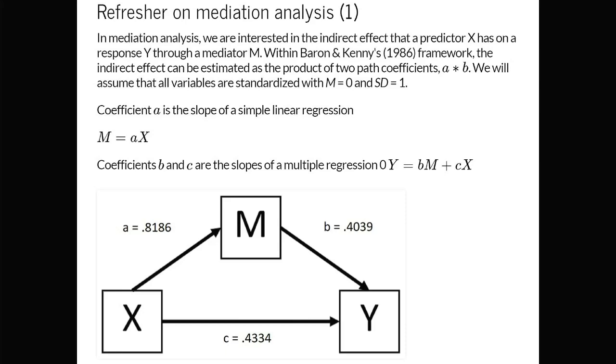In this case, okay, this is a mediation example. I took it from, maybe Preacher and Hayes. I don't remember whether this is a paper from Baron and Kenny or the original paper, or Preacher and Hayes when they show the bootstrapping for mediation. Well, it's a famous example of mediation. So you have an independent variable, a dependent variable, and a mediator. The effect of x on m is 0.81, the effect of m on y is 0.40, and the direct effect is 0.43.